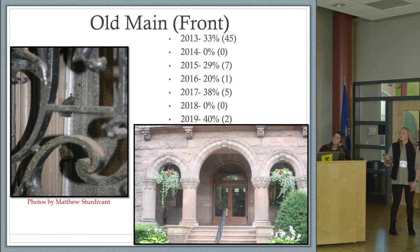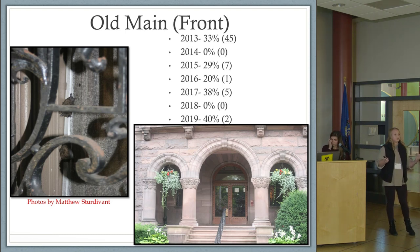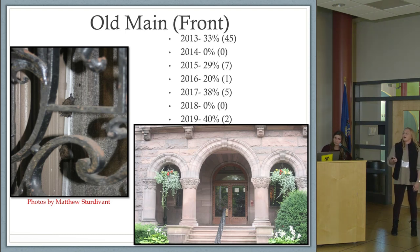Mainly, one good reason is this brick pattern, which is much more cave-like for the bats to cling on to for their roosts. As well as these grates, which are actually in these windows, right behind these plants. These grates allow the bats to go in where people can't follow them, so they can tuck away. It's a very cave-like setting. They're really comfortable in there.